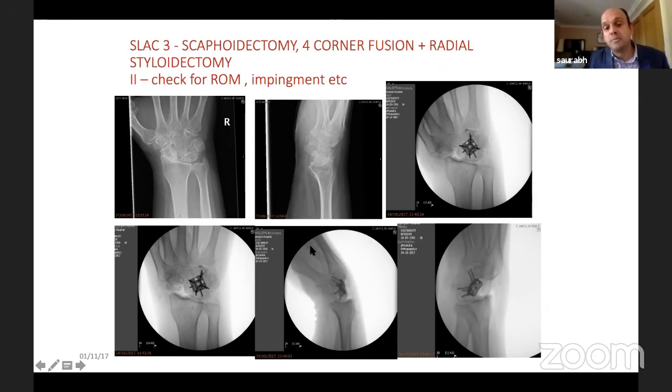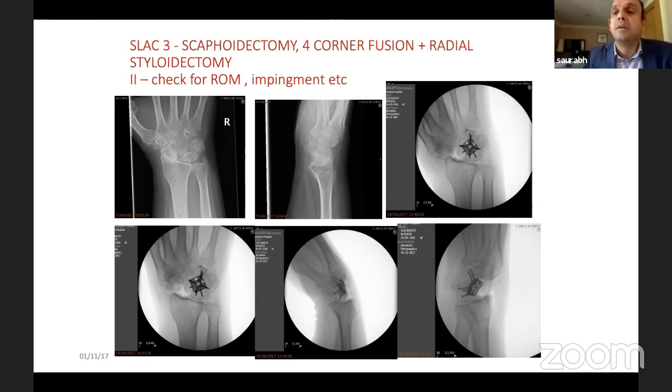Then this image shows palmar flexion. I haven't got an image to show extension, which is more important, but I'll show you in the next slide on the same patient. But what I'm showing here is, again, this tip of plate is nicely sunk. It's not going to hit my dorsal rim of radius. So always do II images to check for the motion.